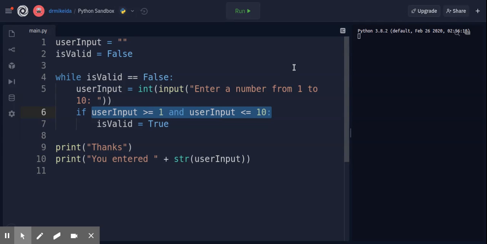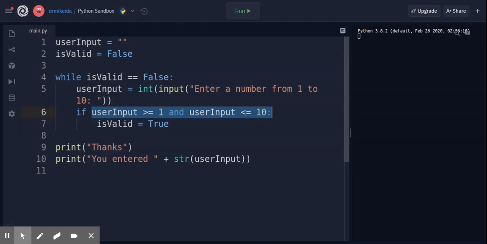Okay, now the other modification I made is in the if statement here. Initially, before, we had it checking to see whether the input was yes or no. We had it checking the two options. Instead of checking for each individual option, like is user input equal to 1, or user input equal to 2, or user input equal to 3, all the way up to user input equal to 10, that's kind of a pain. You don't want to do that. Imagine if you had a selection of say 100 things, you wouldn't want to write that out.